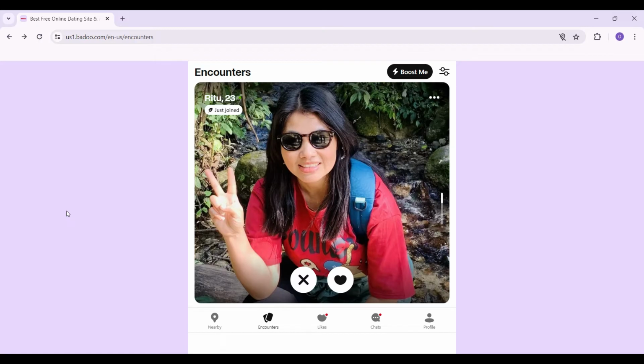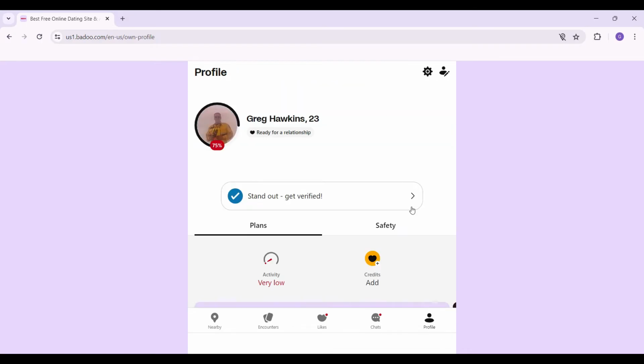Well, as you can see, once you've logged in, this is the home page, and right now we simply want to enable public search. For that, we need to go to settings. Now follow me step by step. Initially, let's go to profile. Once you're in the profile page, something like this will open up.